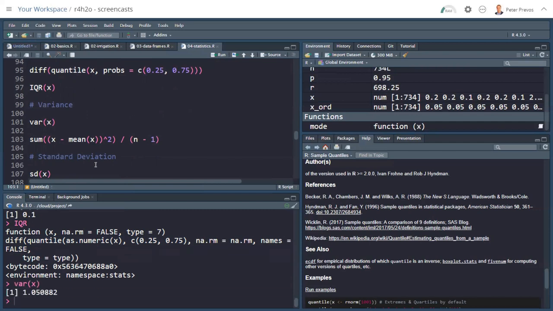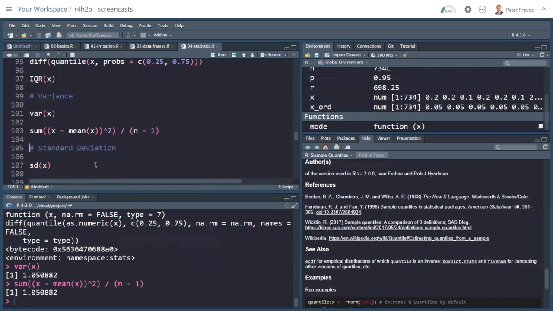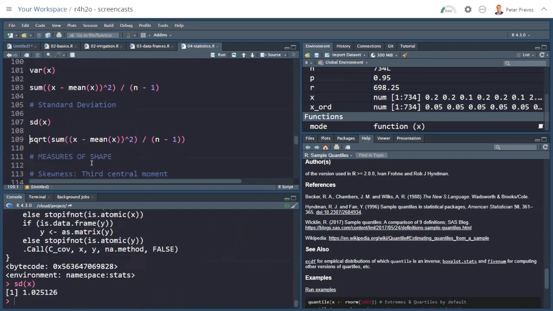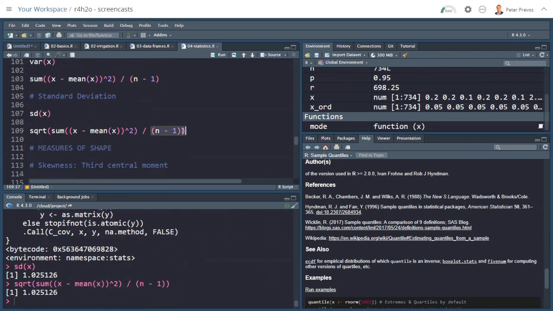The variance, there's a formula for that. And here is the formula written down in basic functionalities. What you see here is that the moment, which is x minus the mean of x to the power of 2, is divided by n minus 1, which is the Bessel correction. So you need to be mindful that that's what R uses when you calculate variances, which is important when you have a small sample size. And again, you can find all these details in the help functionality. So it's always a good idea to fully understand the functions that you use. Same for standard deviation. In the standard deviation function SD, the R language will use the Bessel correction and uses n minus 1 instead of n.